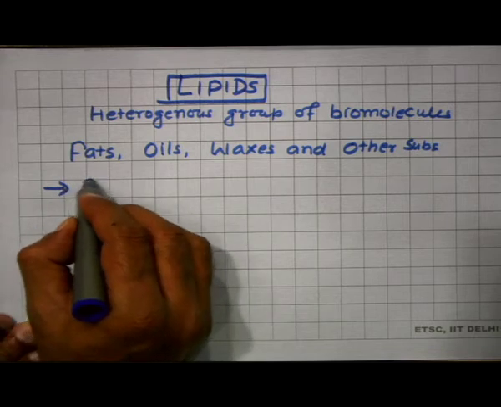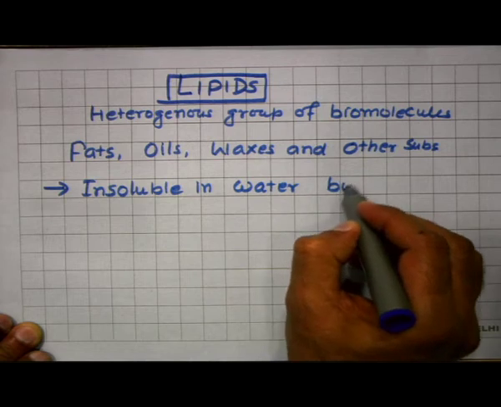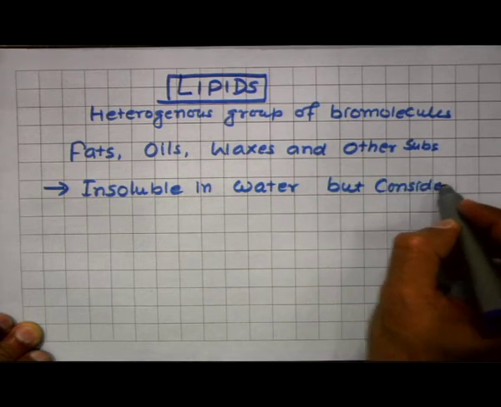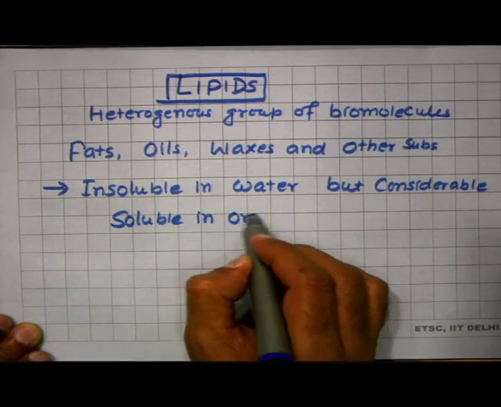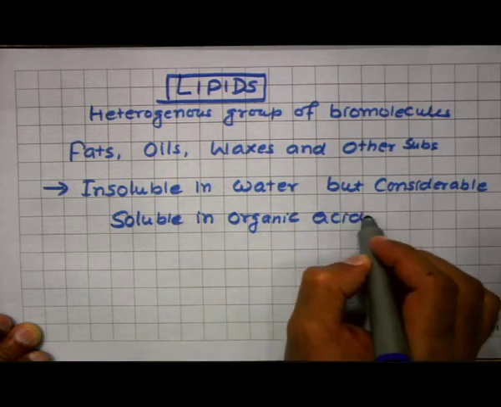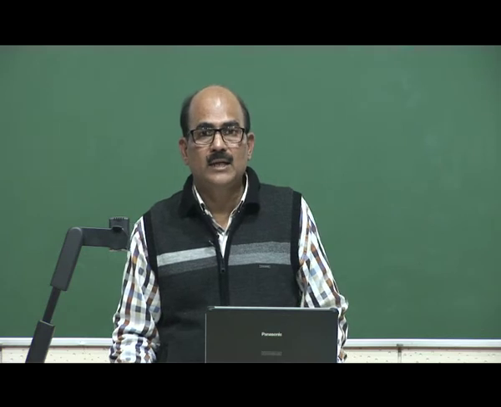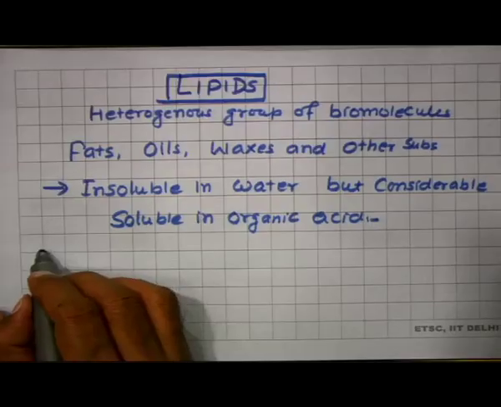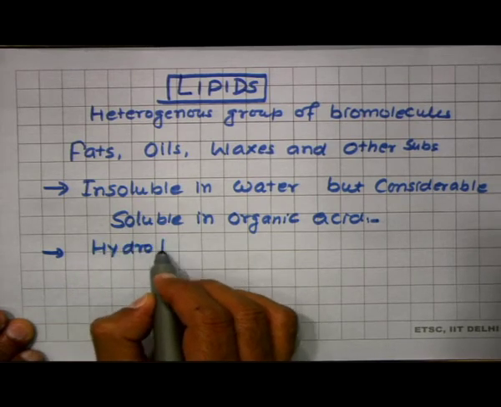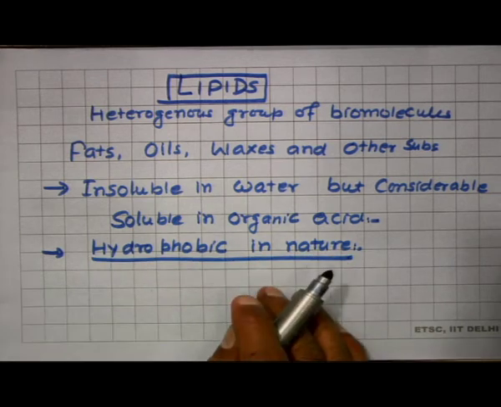It is a characteristic feature of lipids that they are generally insoluble in water but considerably soluble in organic solvents. These organic solvents may be benzene, chloroform, or ether. So, generally lipids are insoluble in water but soluble in organic solvents like ether, benzene, chloroform and so on. These are hydrophobic in nature.